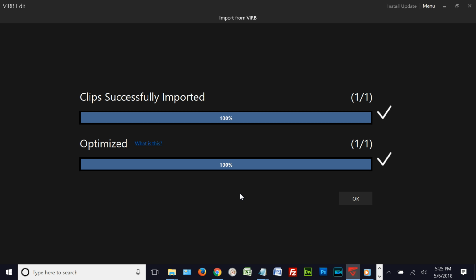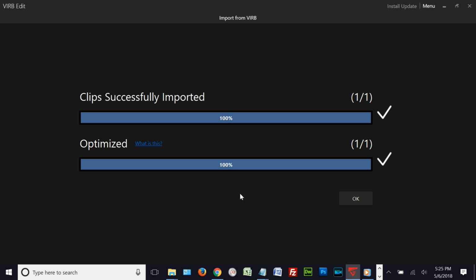Okay, we've got them all optimized. Now, by the way, when I said you've done something wrong, if those 2 lines don't show up, you've either not clicked the second box in the VLC editor, a VLC VIRB editor issue. You either didn't click that second box in the tool thing, or you didn't wait for the blue line to go away. So now we're all set to go here.